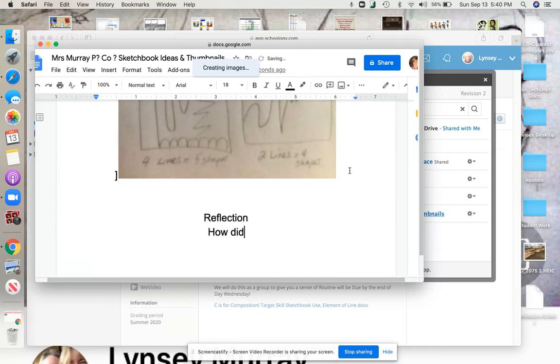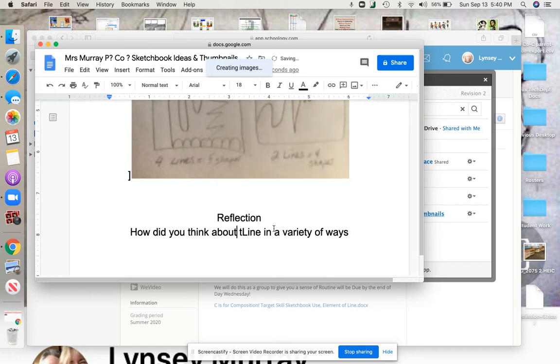How did you think about line in a variety of ways? Don't worry about the spell check until the end. There. Oop, that's an extra T there. What are thumbnail sketches?